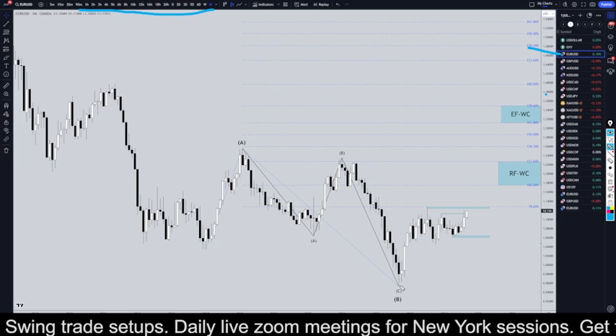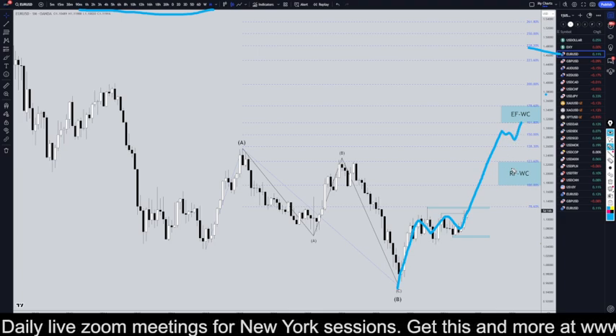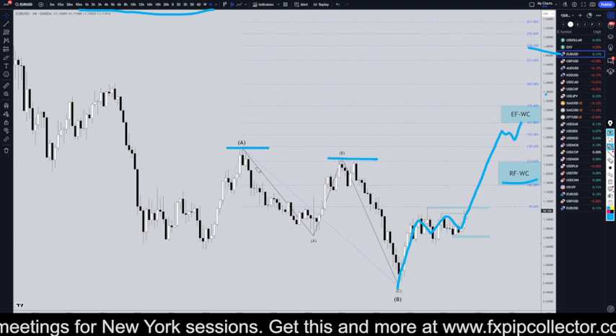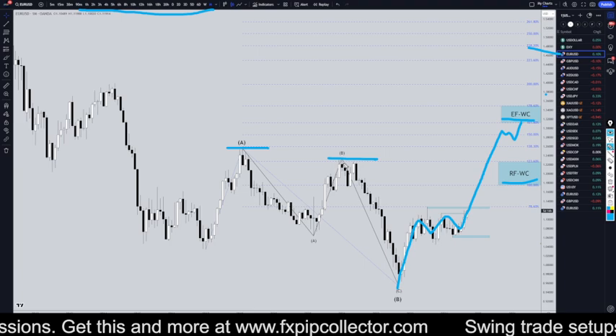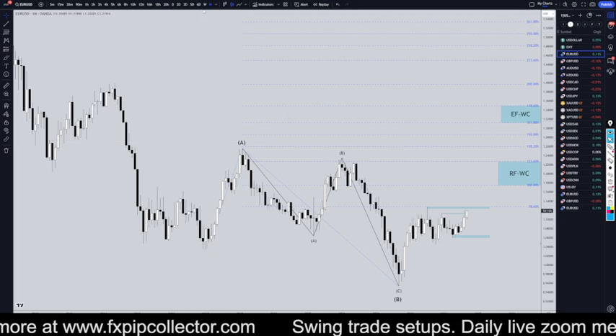So on the year old dollar, I'm definitely still very, very bullish. I still think this is either a running flat or an expanding flat. A running flat will make a lower high compared to these previous highs, and an expanding flat would likely go up to the 178, 161.8 and make a much higher high. Either way, we're still not really to the point where it matters to know the difference.